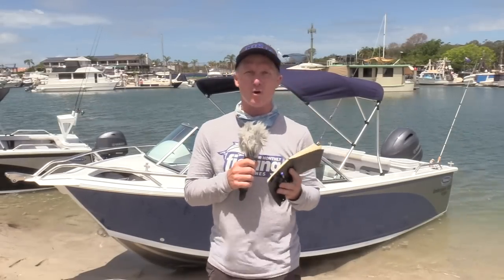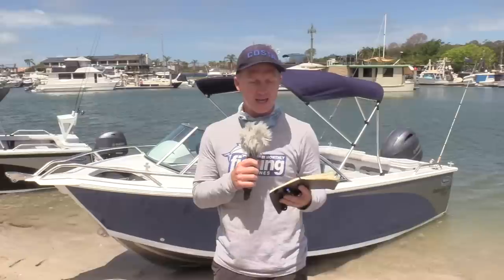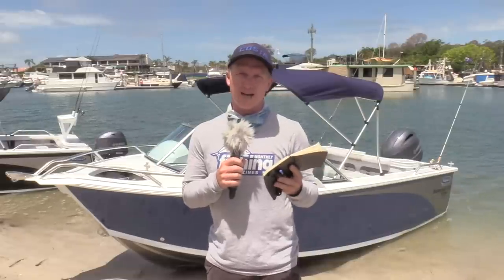Well, there you go. The conditions deteriorated slightly today at Bribie — ended up with around 10 to 15 knots, a little bit of white capping on the water. A pretty decent day to test the capabilities of this Amberjack. It's sort of a day at the high range of what you'd go fishing in. If it's behind 25, you're not going to be going fishing in this boat. But as it was, the Amberjack was able to get us out there comfortably, provide a lot of shade and a great platform to fish or take the family out from.